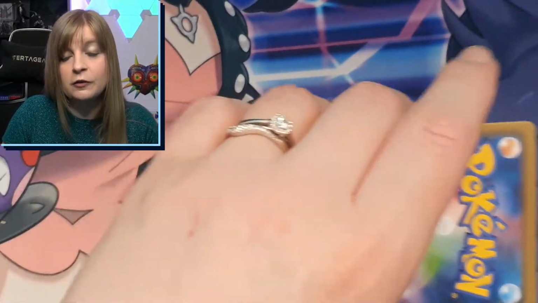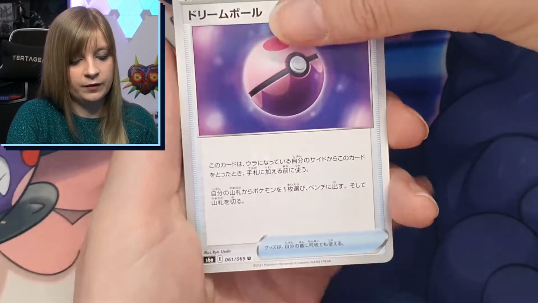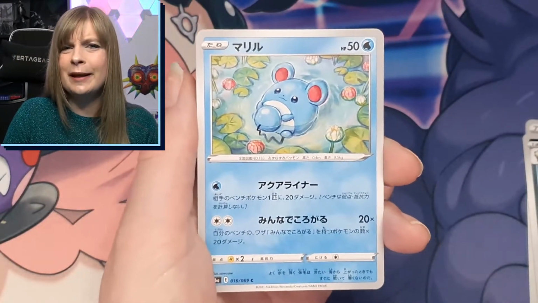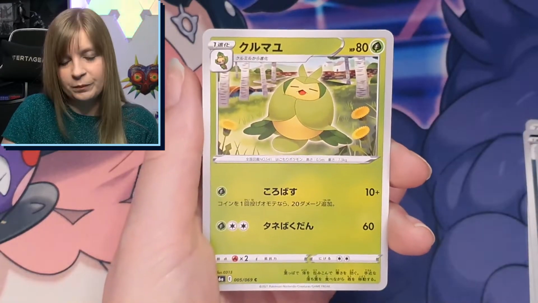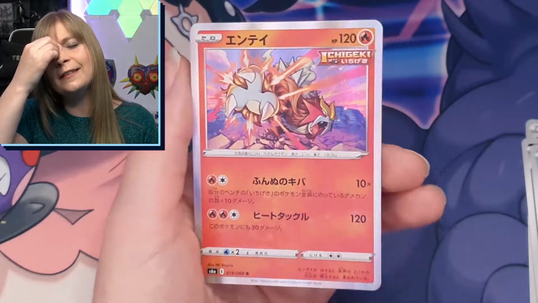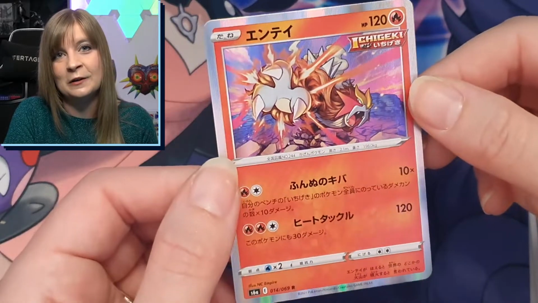Oh, I wish. All I want is just not to get doubles. I'll literally be happy with whatever we get as long as it's not doubles of the VMAXs. Pokeball, Pangoro. Oh, look at that Marill. Oh, Swadloon. Oh, I literally just said I didn't want doubles. We just got a double, but it's really cool, so maybe one of my friends will want it for a trade. Who knows?